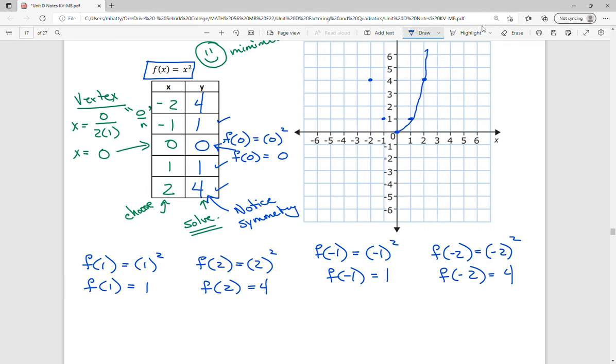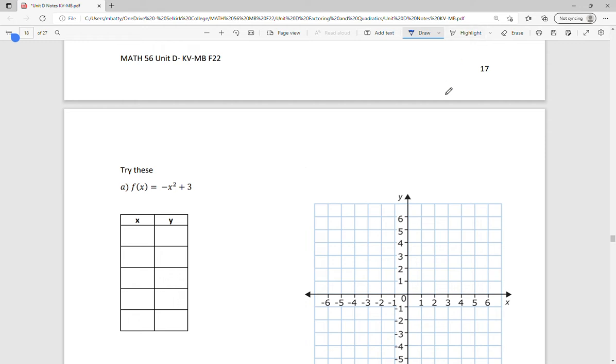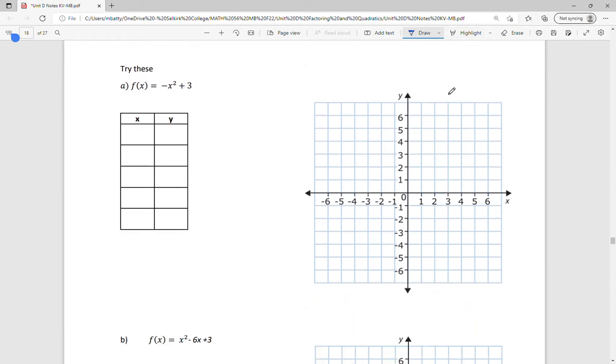So mine are going to be a little messy. They're going to go on like that. Whoa, I'm sure you draw a much neater parabola than I do. But this is me taking this and putting it on the graph. We've got a number of these to try. They only get more complicated than that. My strategy is going to be the same for each one.